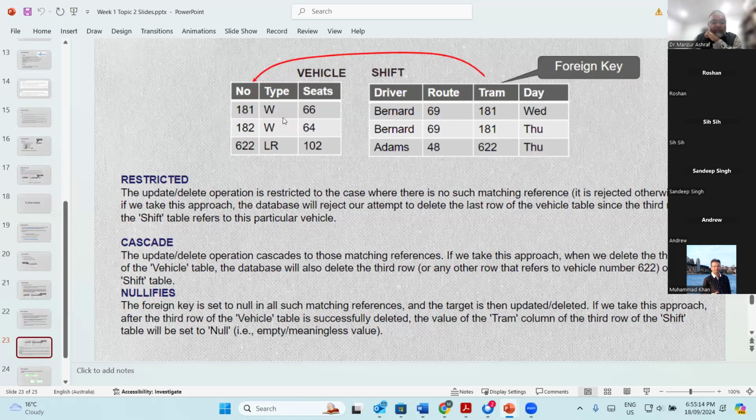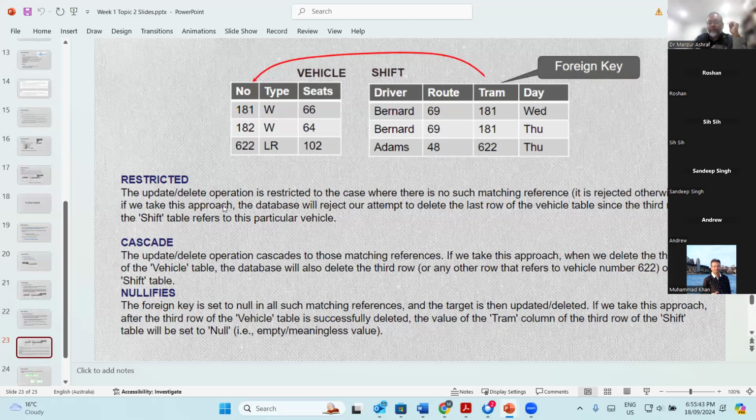If we need to update 181, it is restricted. It can't be allowed, because that is actually used in another place as a foreign key, right? So for any attempt to update or delete, suppose I want to delete 181, if we have the referential integrity policy of restricted mode, then we can't do it.